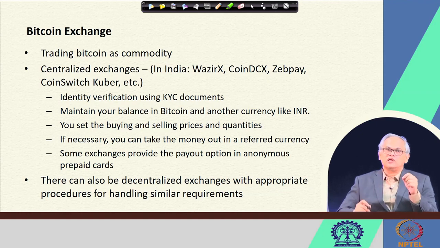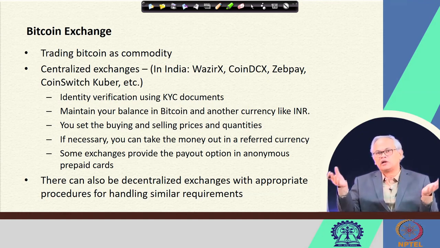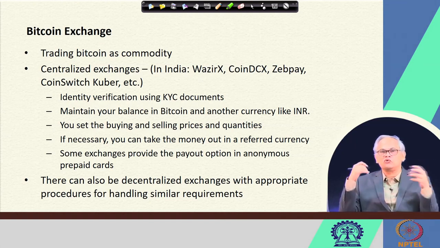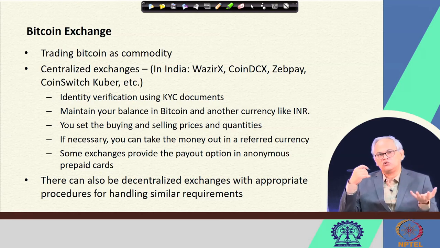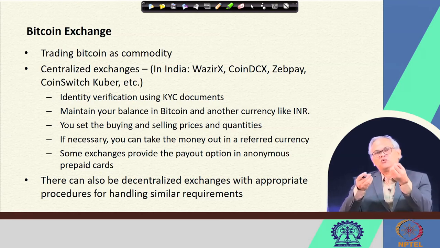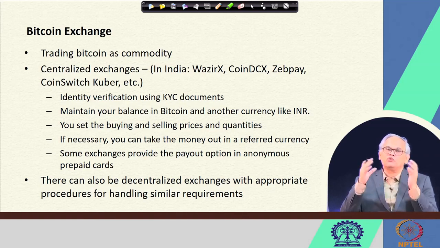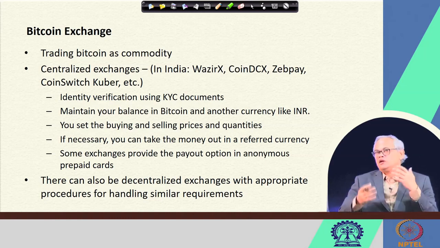And what they do is that when you create your account, it is like creating a Demat account. Similarly, they create accounts after verification of your KYC documents, and then they maintain your balance in Bitcoin, and they say that you can start with as low as 100 rupees or so. If you pay 100 rupees, you get only a few Satoshis. So, you get that, and then you have that in Bitcoin, and you are actually not creating a node in Bitcoin, you are not doing anything, you are just trading Bitcoin as a commodity.